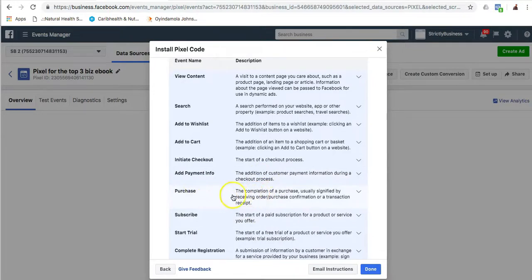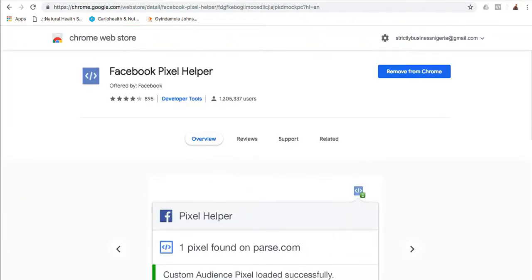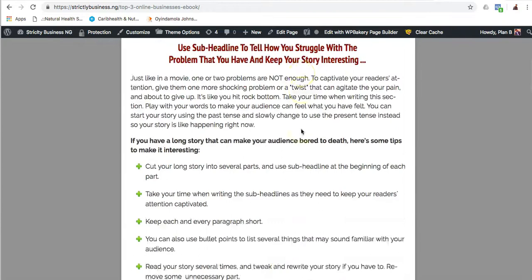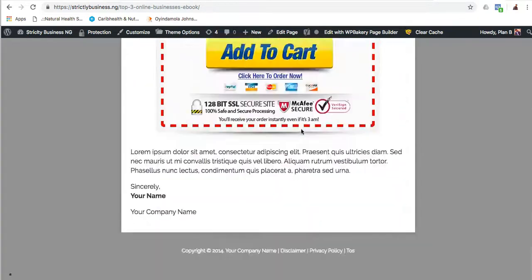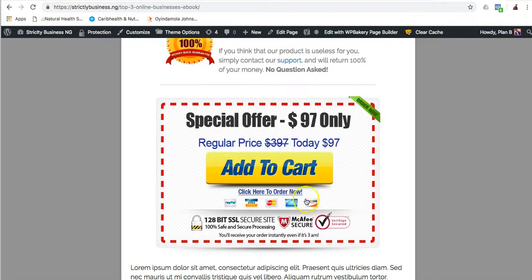I have a product that is running on this. And how do we do it? I have a form installed on that sales page. For example, this is what I mean by a sales page. So below here, at the end there, I have a form that if you want to buy this product, fill this form. So when you fill the form and click on submit, the next page that loads, that event is purchase for me.